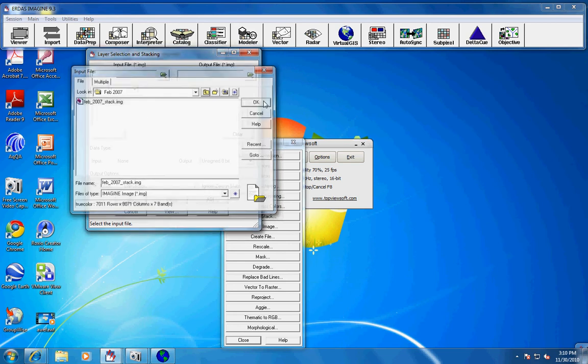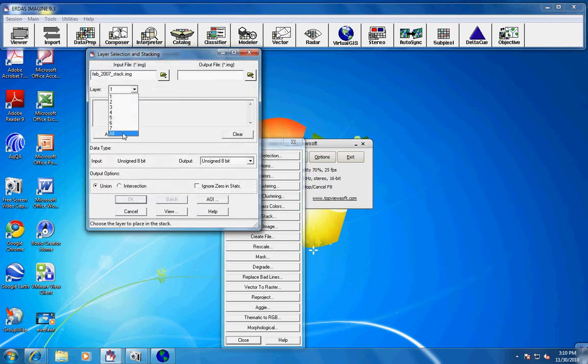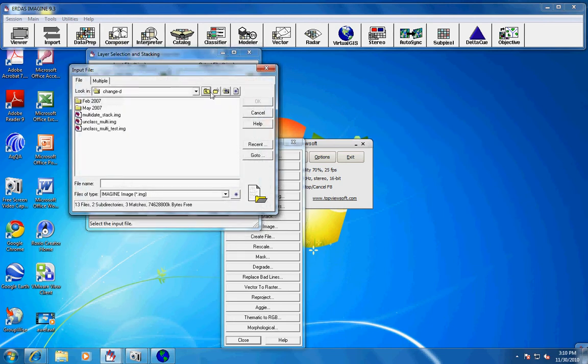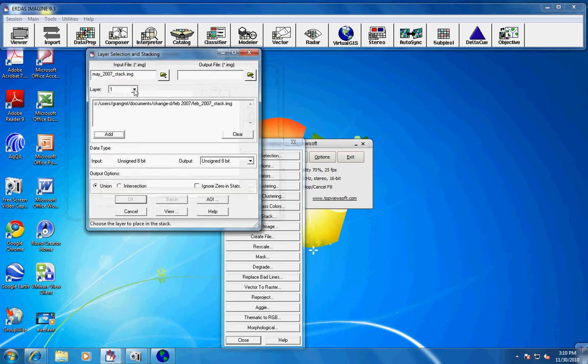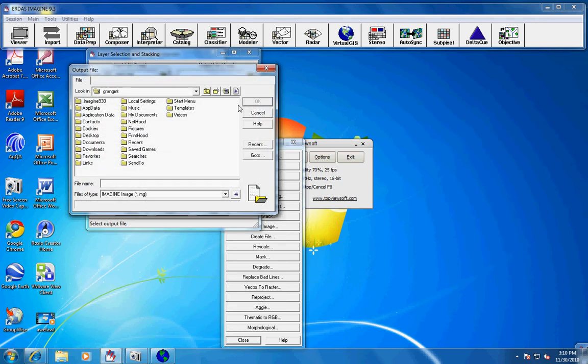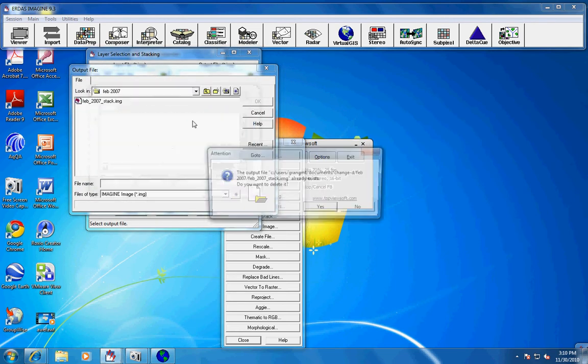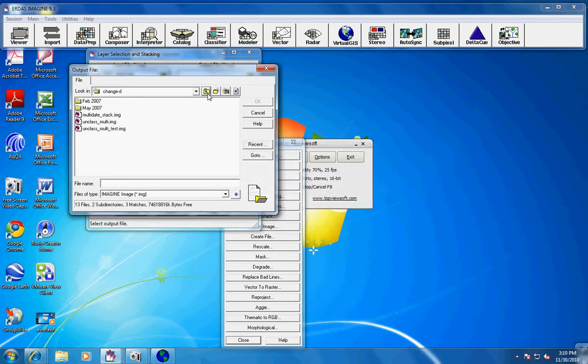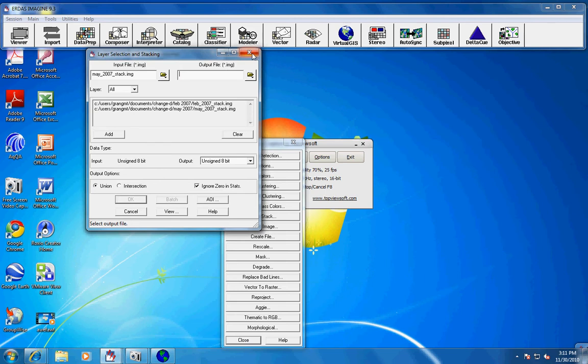So, you know, I'll double click on our image there. Oh, all, then add button. Go to the next date, click all, hit the add button. I know it's redundant, but I make this mistake all the time. Get to my multi-date image and it looks nothing like it should. So unsigned 8-bit, union, ignore zeros, name your output file. I'm going to put this one in the big folder, not in the proper date folder, and call it multi-date stack so I know what it is.